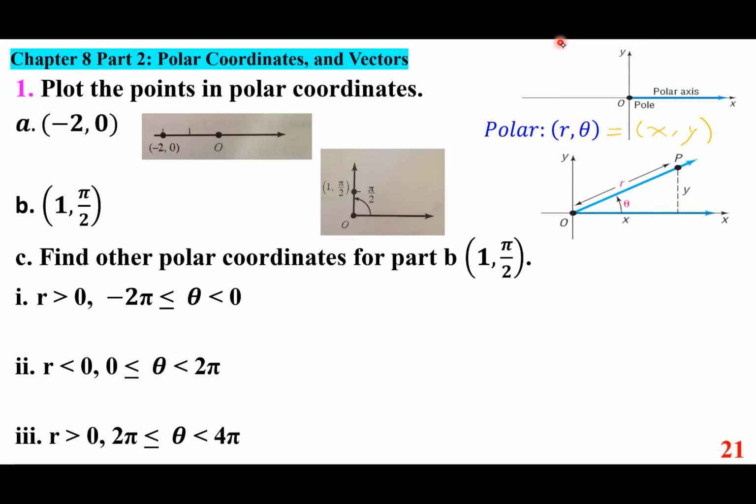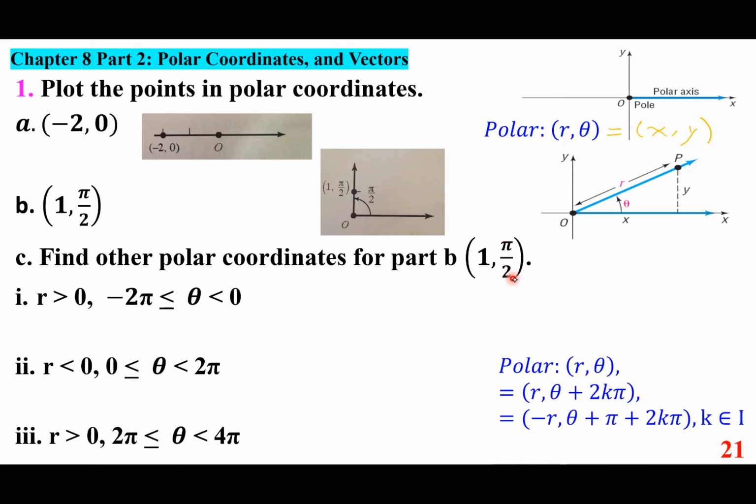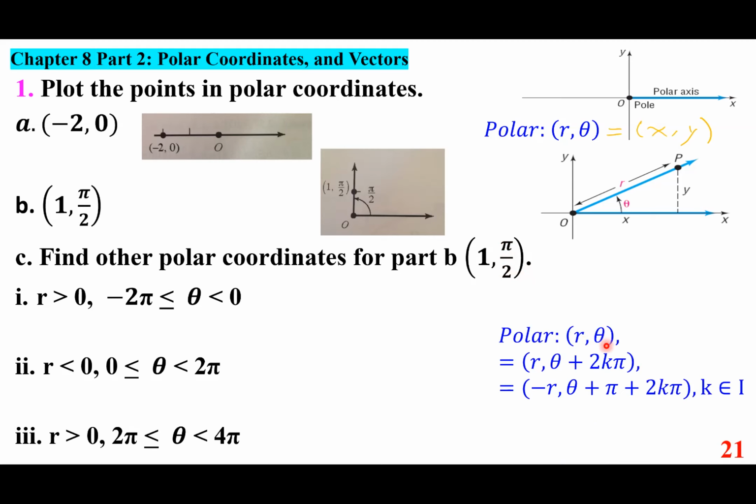Find other polar coordinates when we have the point with coordinates 1, pi over 2, and we want theta to be between 0 and -2 pi. All we have to do is subtract. Remember, let's just write the general form. If it's r, theta, I can add 2k pi, because this is not unique. There are infinitely many ways of representing that. So I can add 2 pi or multiples of that, 2k pi, k is an integer. Or if I want to make this negative, I just add a pi, or when we write pi plus 2k pi, that means odd multiples of pi.